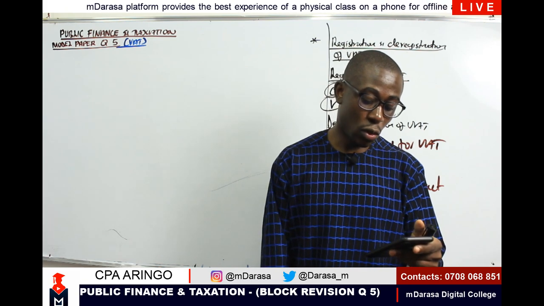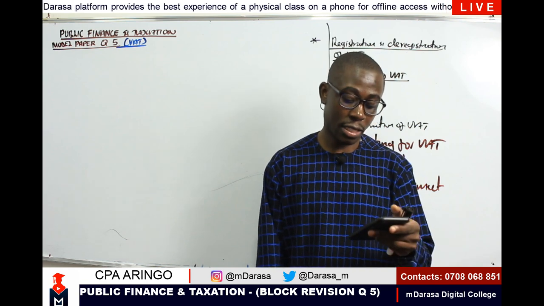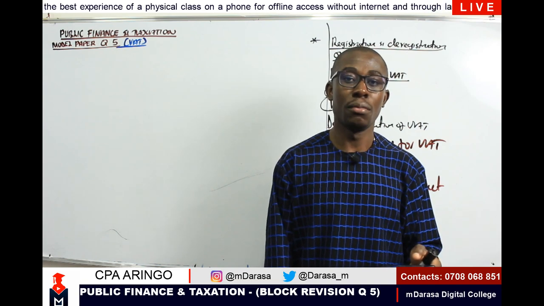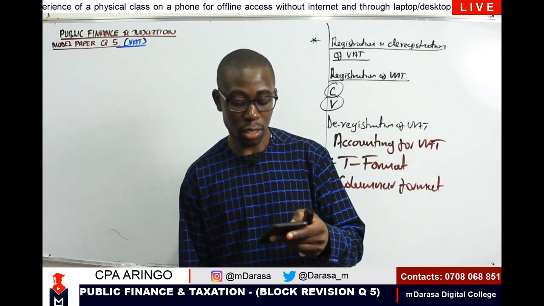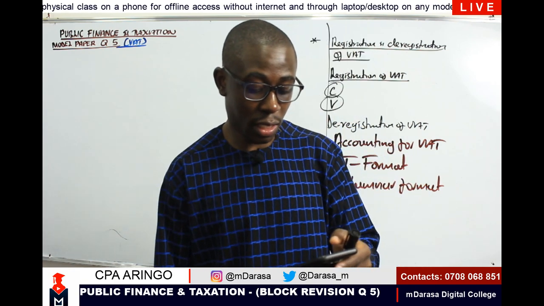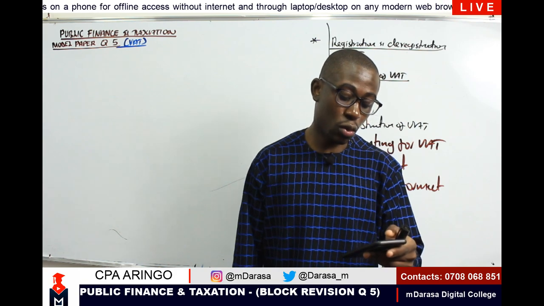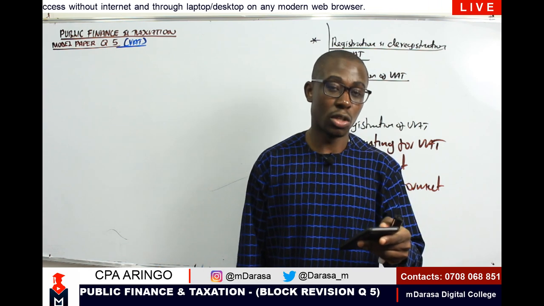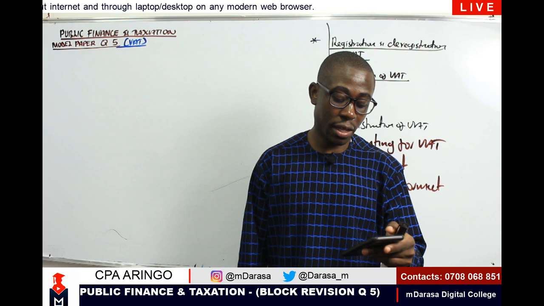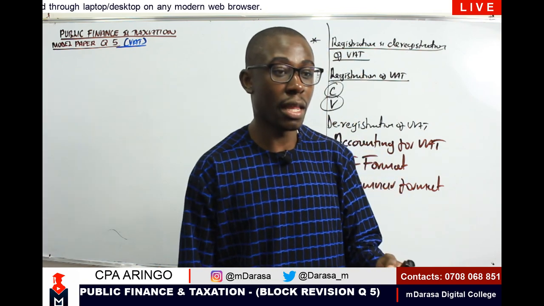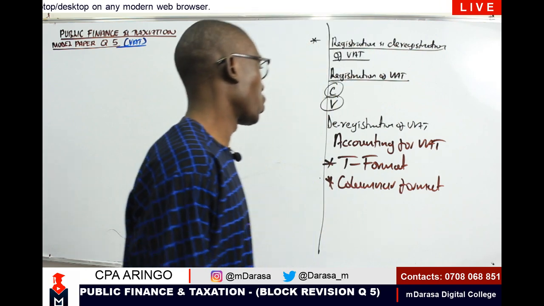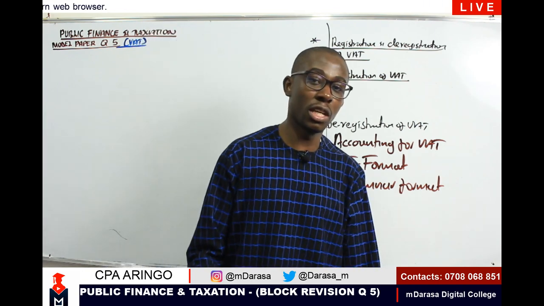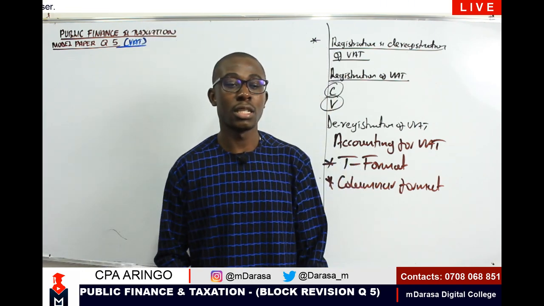Another right, to request for consideration of assessment. The other right we have, to appeal to the tribunal. The other point, my good students, is to demand that every authorized officer identifies himself. The last one, but not least, is to have free access to the commissioner or any other authorized officer. So these are some of the rights and obligations that you as a taxpayer are going to enjoy.